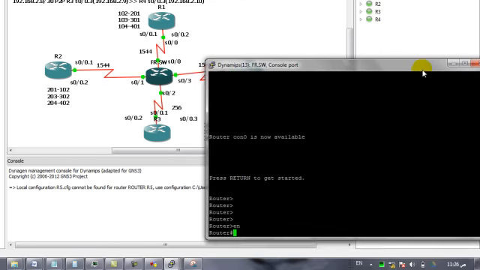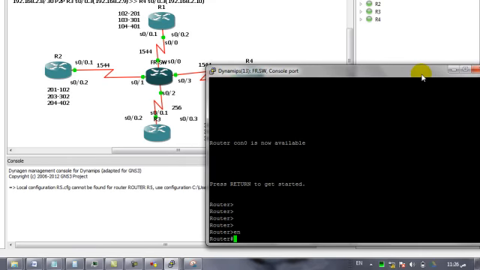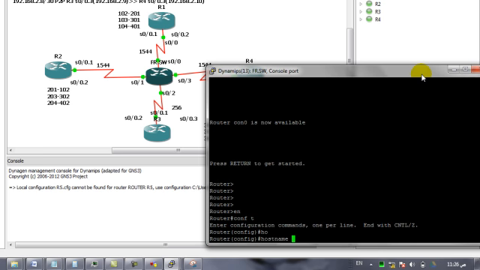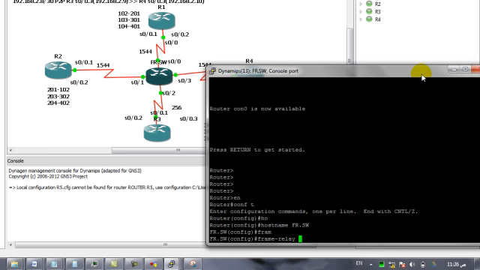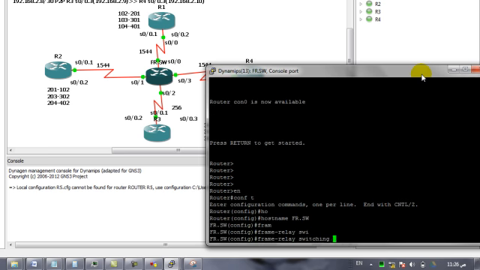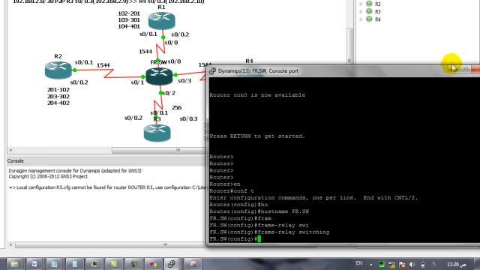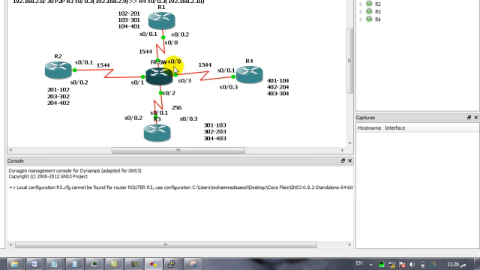Let's get started. Now I know you are waiting for commands. So now conf t, now hostname frame relay switch. Yes. Now I want to make this router to be frame relay switch with this command. This is easy. Now I want to enter on this interface and configure my DLCs.